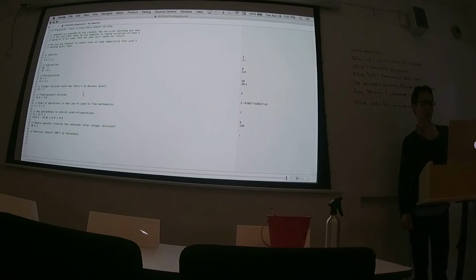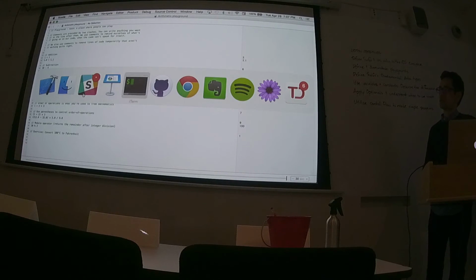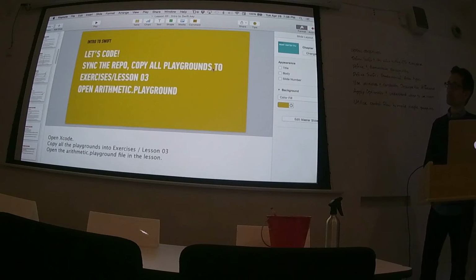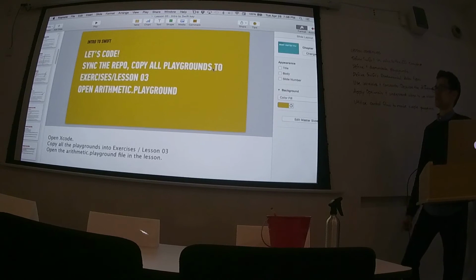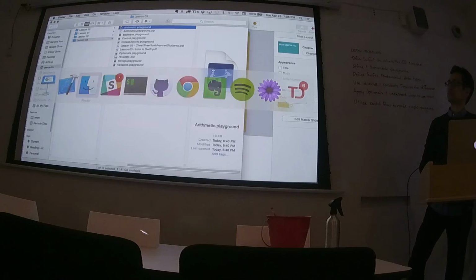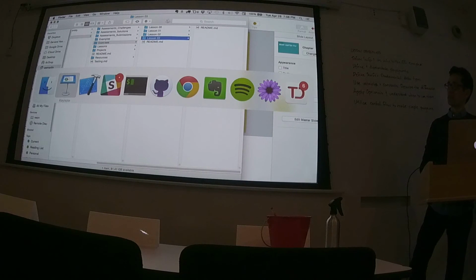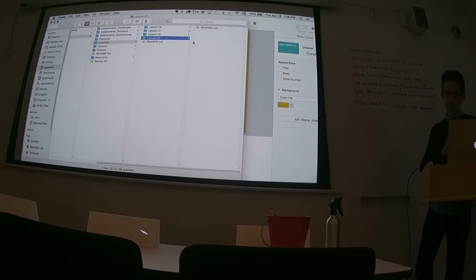If you don't have Git trouble, you should copy everything into the exercise folder. Yeah, sorry about that. No, you're absolutely right. Because it'll cause Git trouble for you. So yeah, later, right? Because you should do it now because we're going to actually edit this file. So those of you that do not have Git trouble, take all of those playground files and copy them into exercises lesson 3, and then open them from there. So exercises, lesson 3, and then open them from in there. So I probably already have changes to that made. But I am okay because I will fix it later.